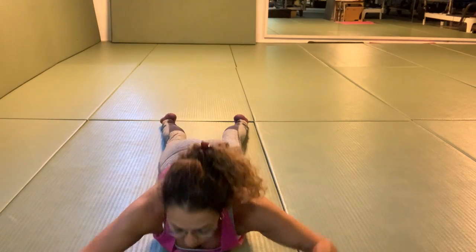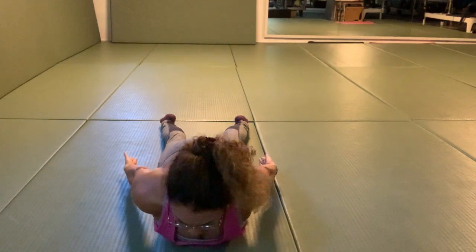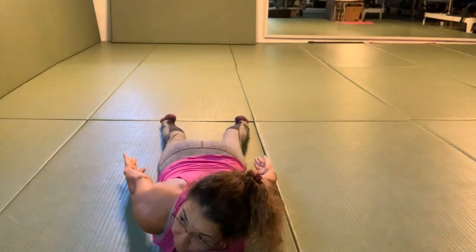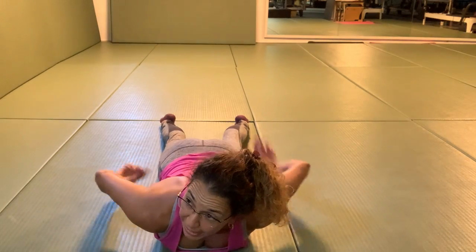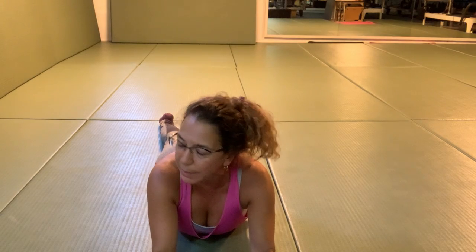So if you don't wanna use the band, you can do mini swans here or you can do prone arm reaches here. All of these are valid. Abs tight, tailbone lengthened. Go. Try to give me minimum of 8 with extension. Tamara, straight arms all the time. There's no bending of the elbow.